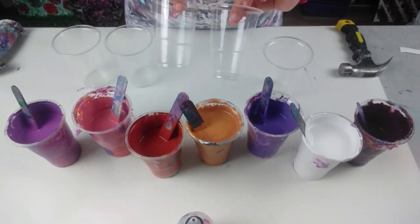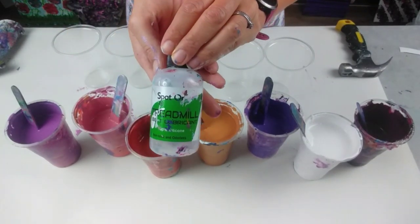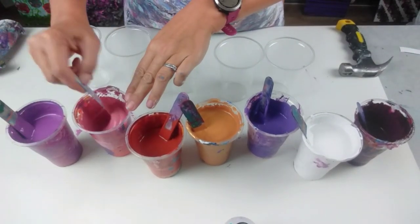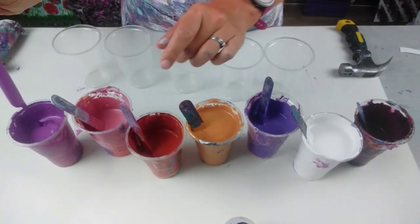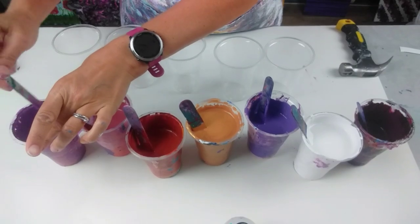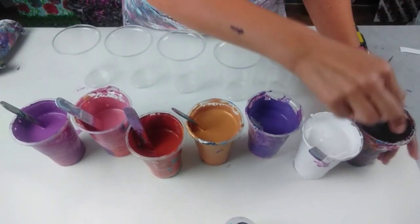I've got 5 half-pint plastic cups here, so I'm going to layer these cups up. I've added silicone, so Spot On treadmill silicone. I've added about 3 drops into each colour, and then just given it another really good mix. Just a last final check that they're all about the same consistency. See, that one just feels a bit thicker, so let's just go for a splash more water. Yeah, I'm happy with that.